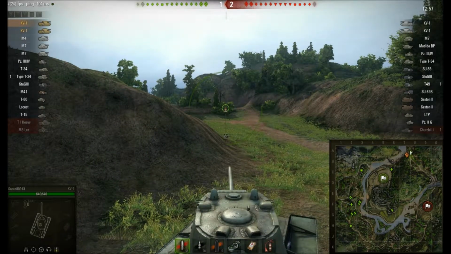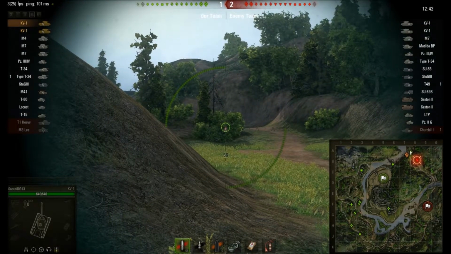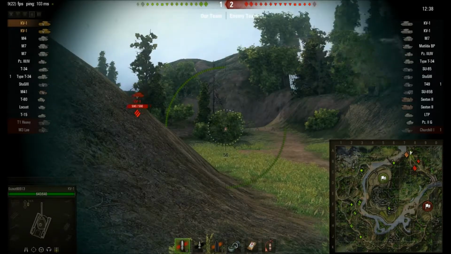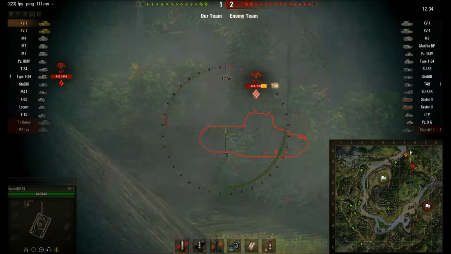Right about now, Cav Scout and I were talking. He said, do you think we should push? I haven't seen anybody yet. I was like, no, I don't really think we should push. I think there are bad things coming through that valley if we just give them a minute. And we've already lost a T1 and an M3 Lee. And there's first contact, a Panzer III-4. And here comes the KV-1. Really unfortunate.